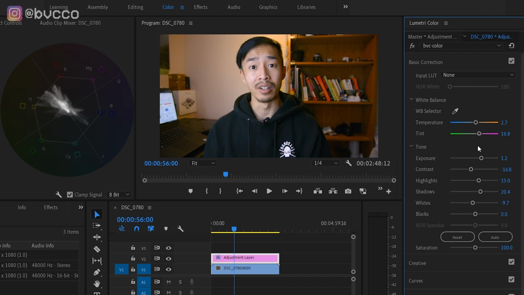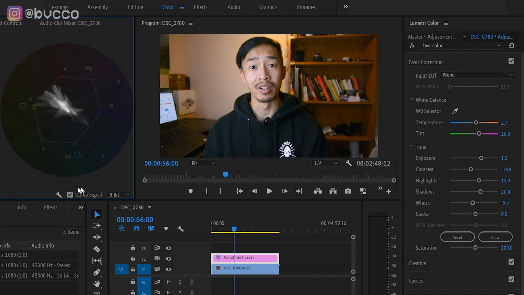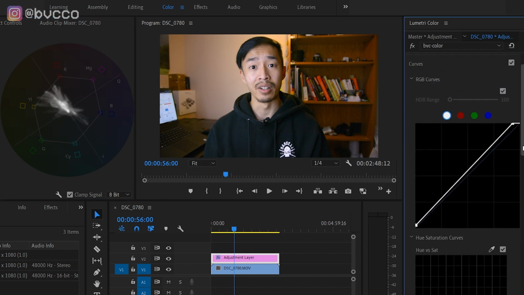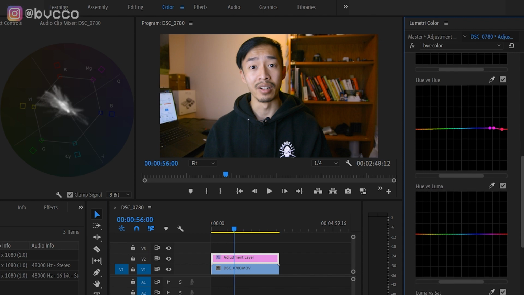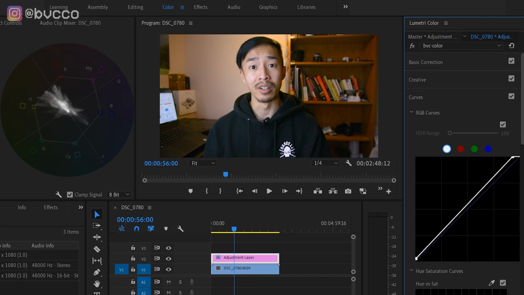And if you want to get super technical into it and making sure you have the proper skin tones, all you do is you go into your vector scope, your YUV, and before that, you want to make sure your Lumetri waveform right here is making sure it's properly exposed. Then you go into your vector scope and making sure it falls into this general area without pushing into your yellows or your reds. You want to make sure there's an even split. And you would then need to go into your curves, and you would need to play around with your hue versus hue, saturation, and your luma. But it does get a little bit more complicated.